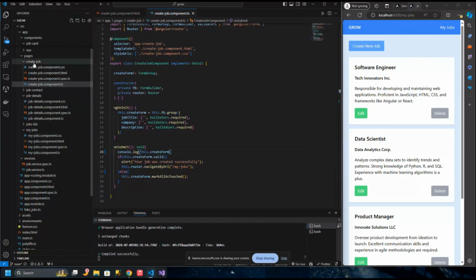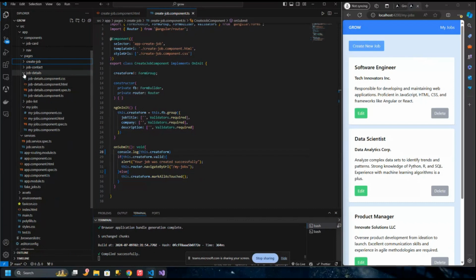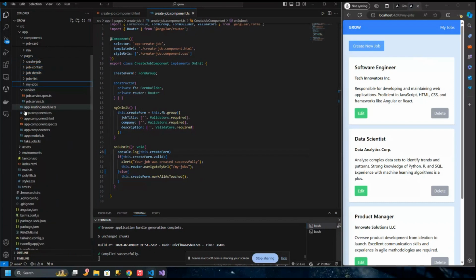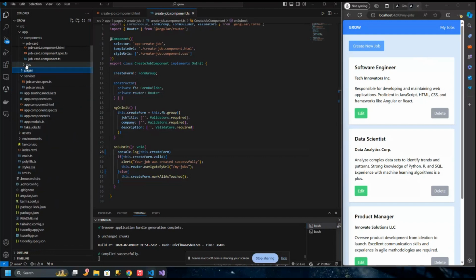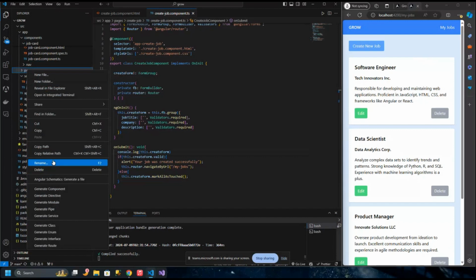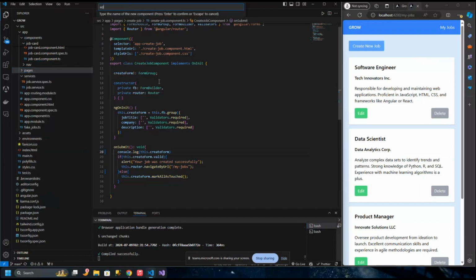So to do that, we are going to create a component called edit job, right? So we come back to our pages and right click, generate component, and let's call it edit job, right?